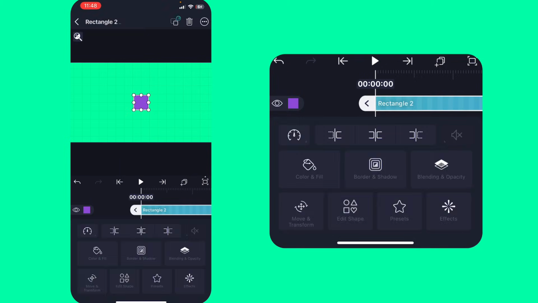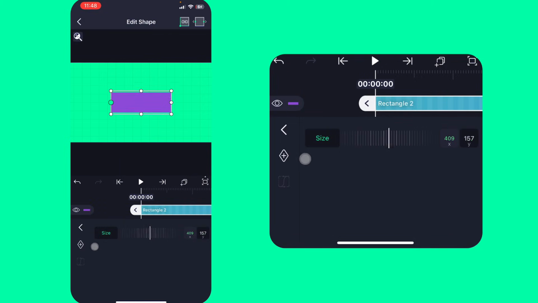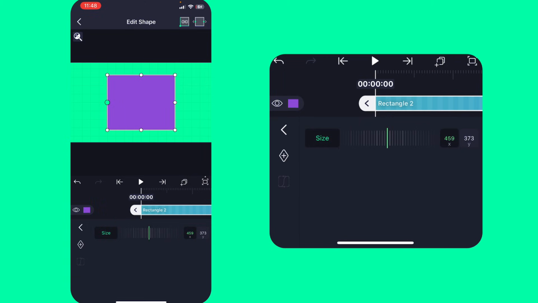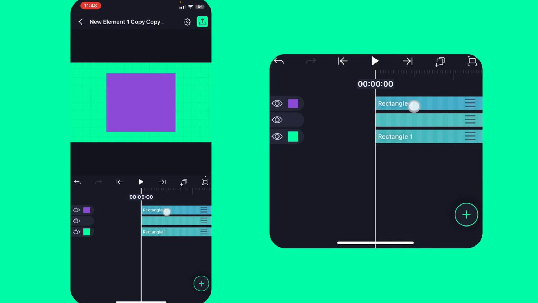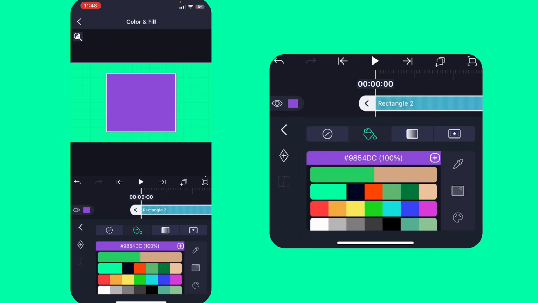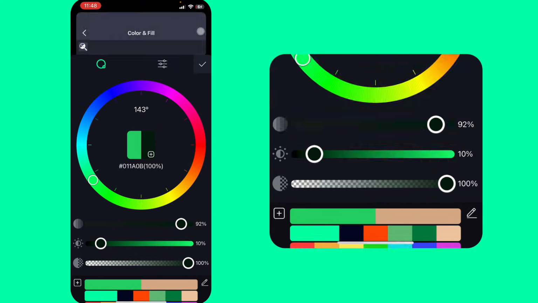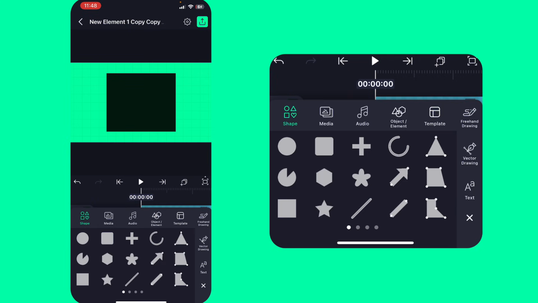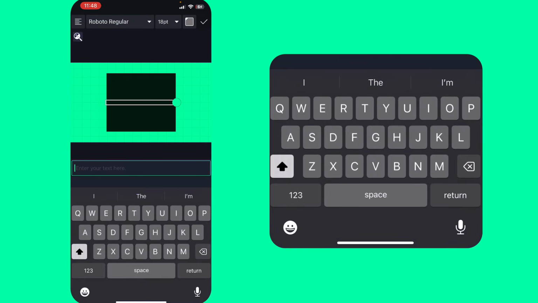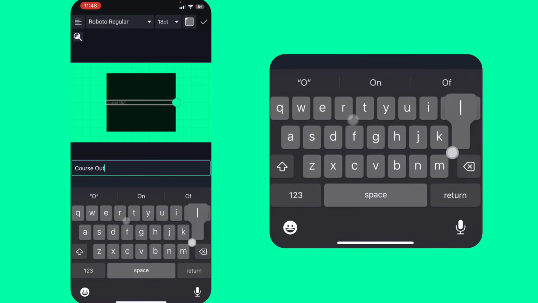Right, so now let's bring in a shape like this. Then the dark shade of the green color like this. Then write it out, course outline.